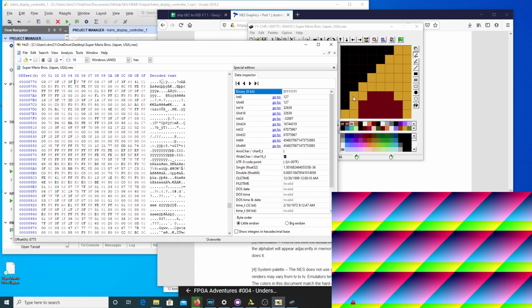But this yellow color here is defined as color 1, 1, and this red color here is defined as color 0, 1. So the low bit is still a 1 on the red ones, but the high bit will be a 0, whereas on the yellow color, the high bit will be a 1.